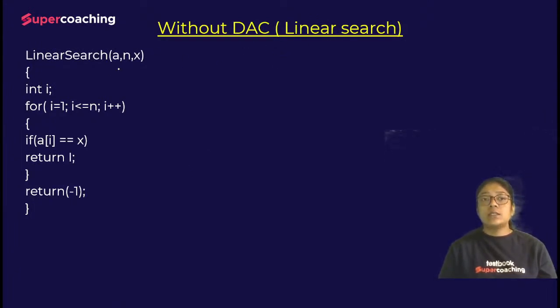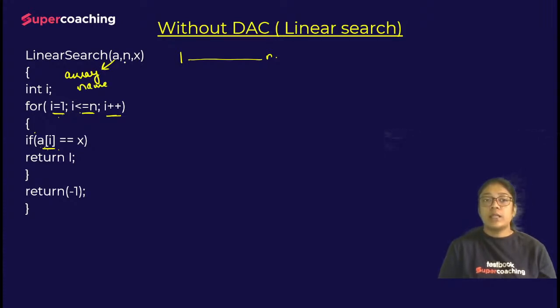Linear search. Linear search means आपके पास elements given है starting from 1 to n. N elements are given और आपको एक एक करके सारे elements check करने starting from the first element. So for I is equal to 1, कहाँ तक जाएगी ये condition? N तक I plus plus. If A of I means you are searching for some element in the array. This is representing that array name is A.